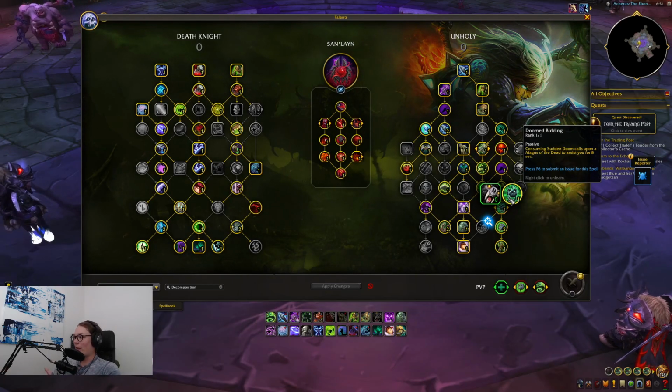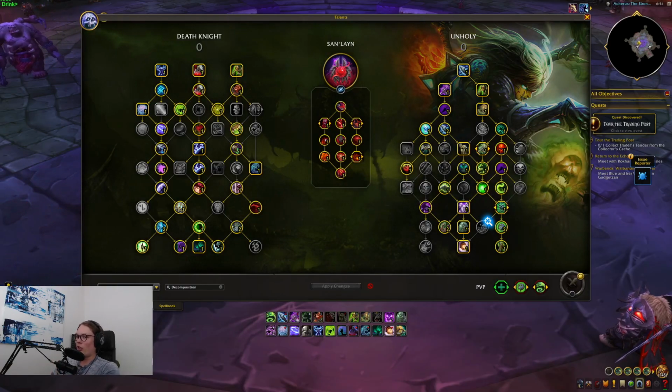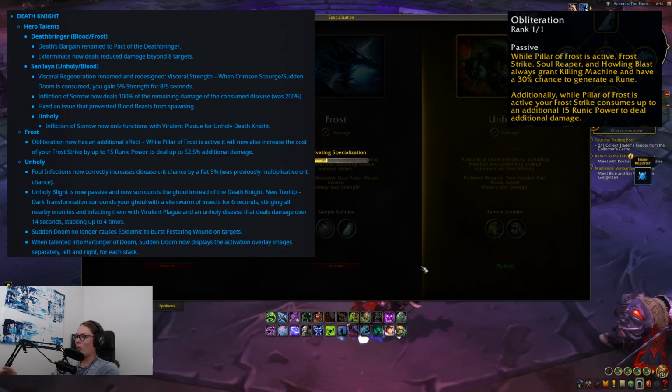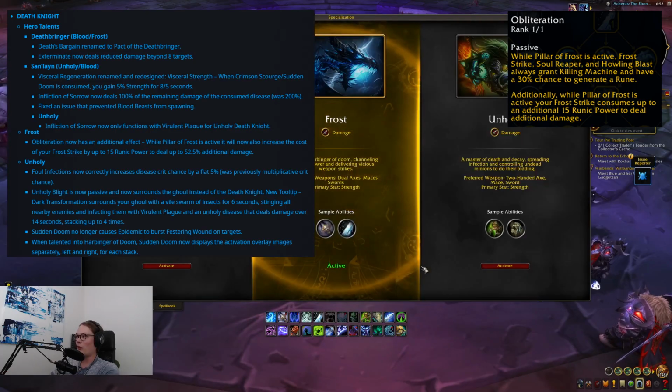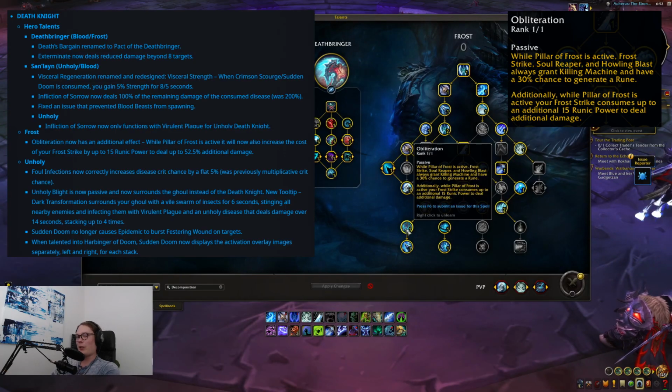Alright. Our one Frost change before we finish the video. Obliteration now has an additional effect. When Pillar of Frost is active, it will now also increase the cost of your Frost Strike by up to 15 runic power to deal up to 52.5% additional damage. This is a big one, actually.